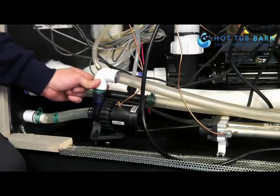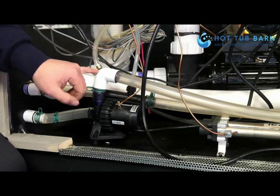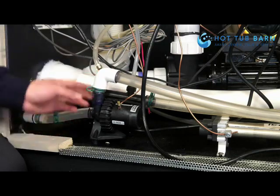When you're removing this pipe, it's very important that you mind this pipe on the top, so it is a weak point and you can damage and break that quite easily.